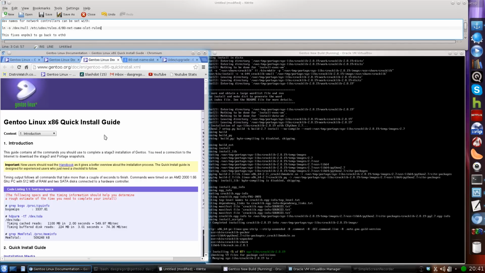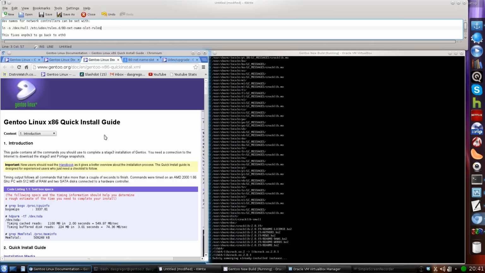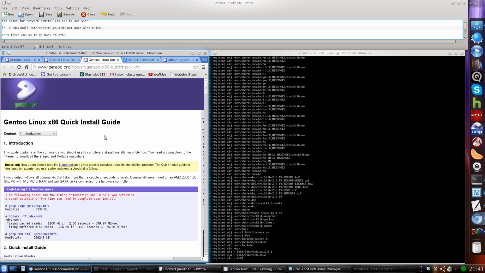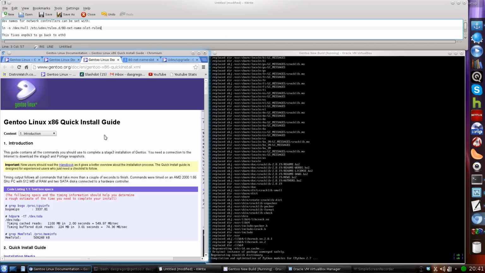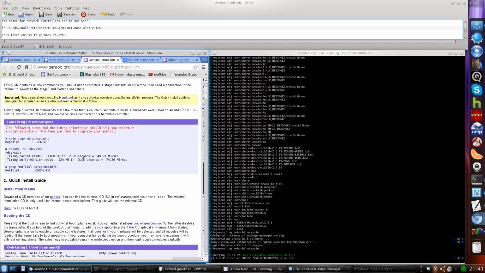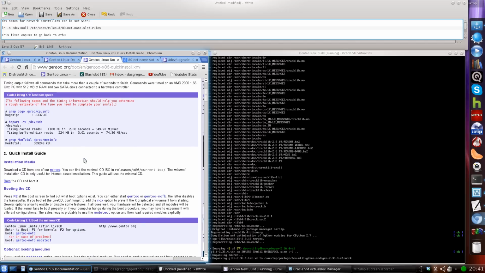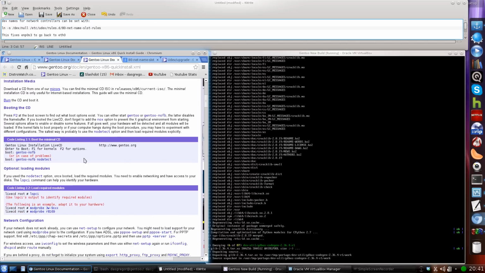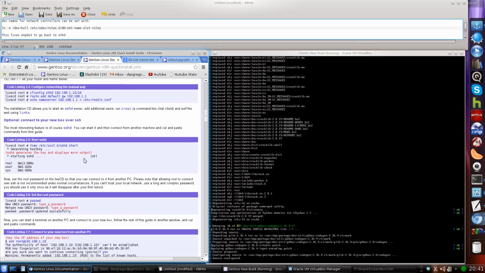It says it's for x86, but you can change it very easily so that works for yourself in a 64-bit environment. And as I said before, if you don't care about all the reasoning of why you do certain things, this just tells you real quick, bang, bang, bang, this is what you do to get it all up and running.